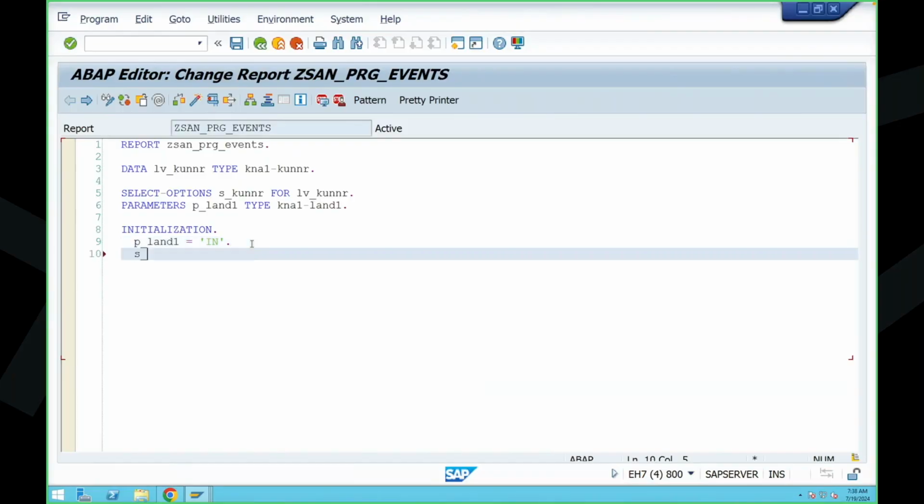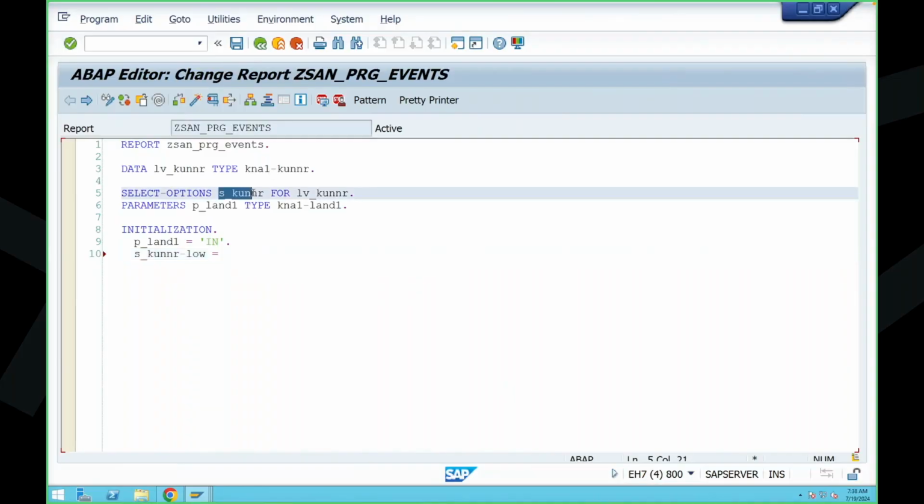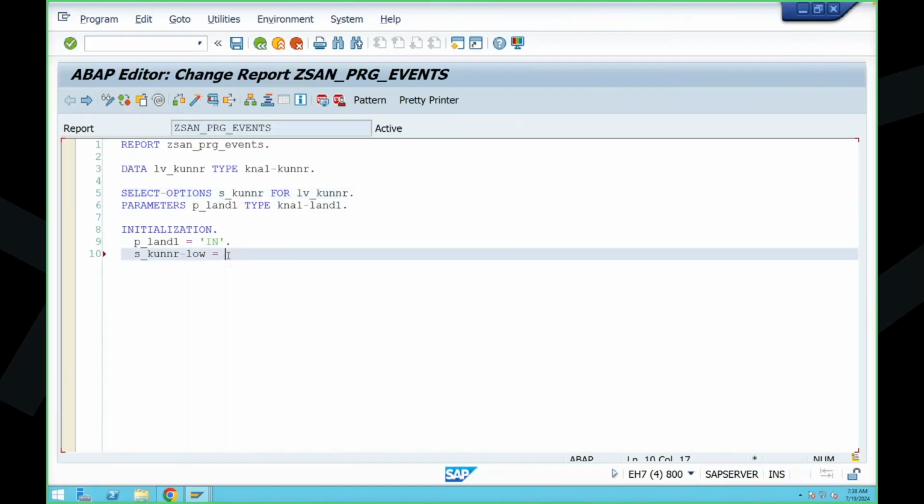So here the field is s underscore Kunar. If you wanted to provide default values to the selection screen input s underscore Kunar, this s underscore Kunar basically has low and high value. So you need to fill that low and high value. Low, I'm giving 10 digits, one, because the customer number is 10 characters.